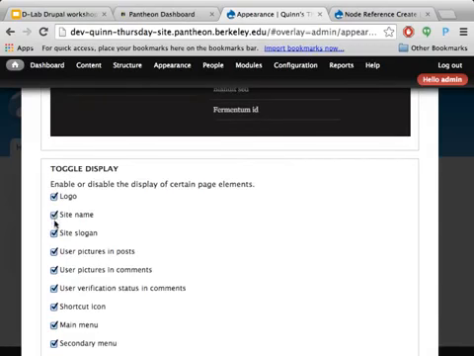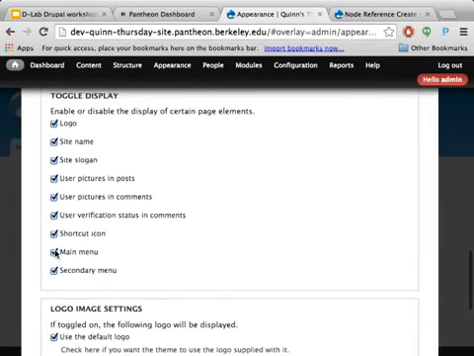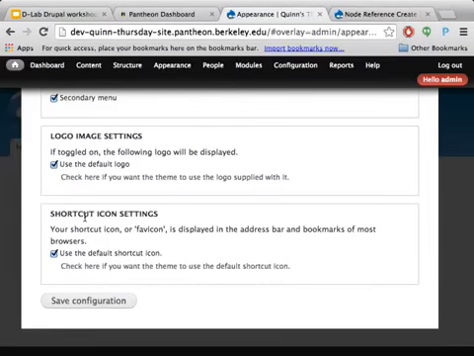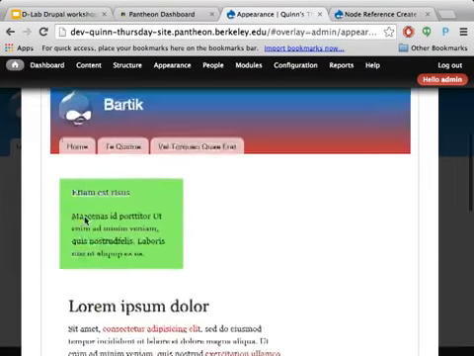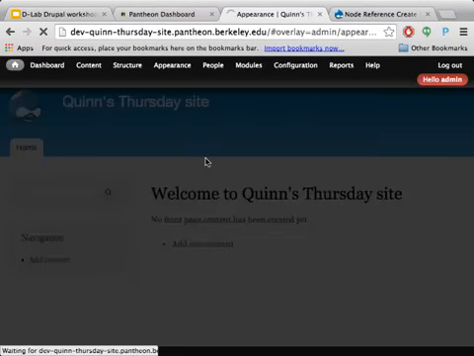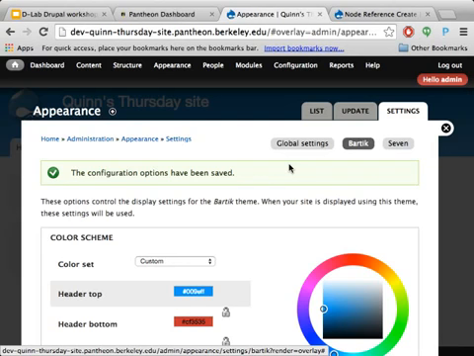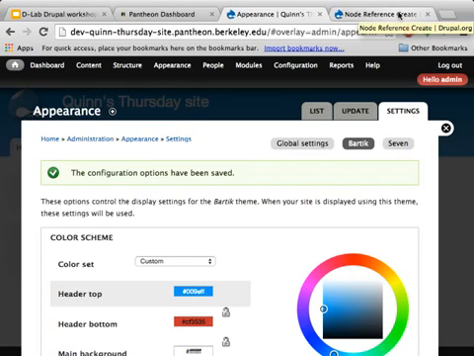You can choose to toggle on and off the logo, the site name, main and secondary menus, and so forth. These are all nice configuration options, but still the default theme is somewhat limited. So if you enjoy writing CSS, there are a number of themes out there that support that kind of work. There's a lot of scaffolding themes that provide some of the PHP you need to create a theme, some of the Drupal classes, and so forth as part of your template. Things like there's a Zen theme that's good for that, 960 pixels and so forth.